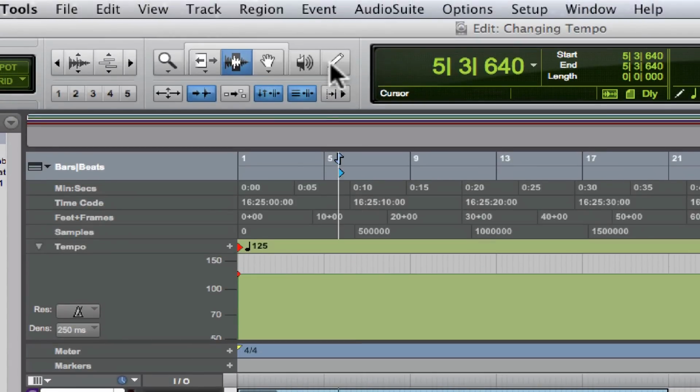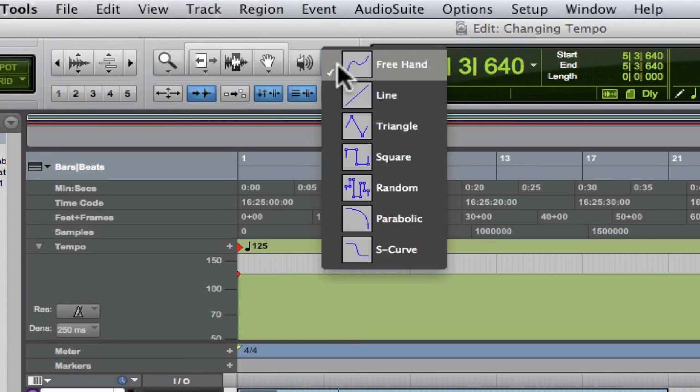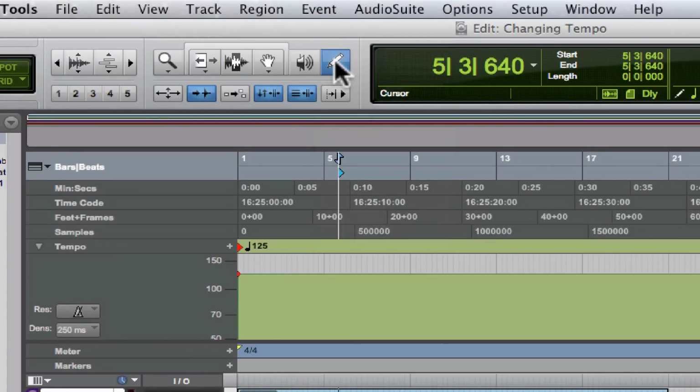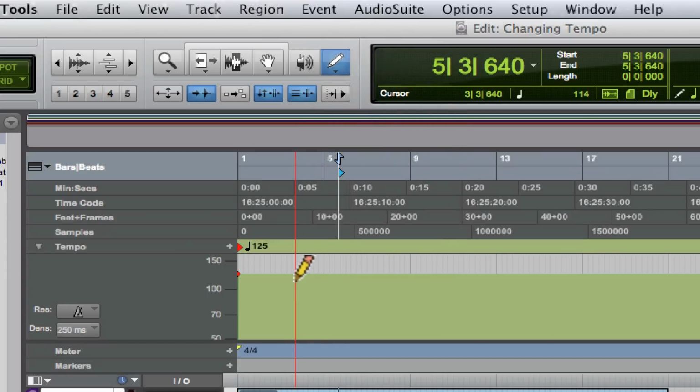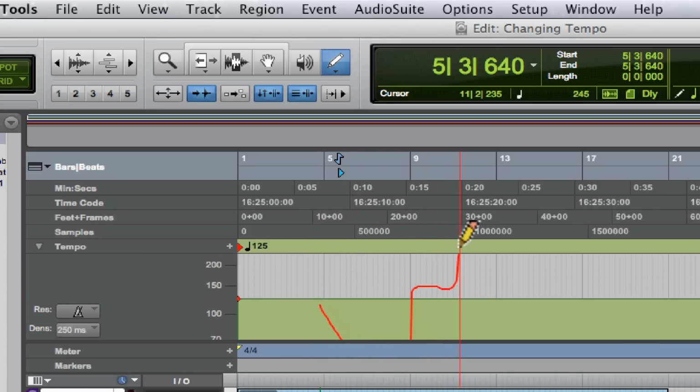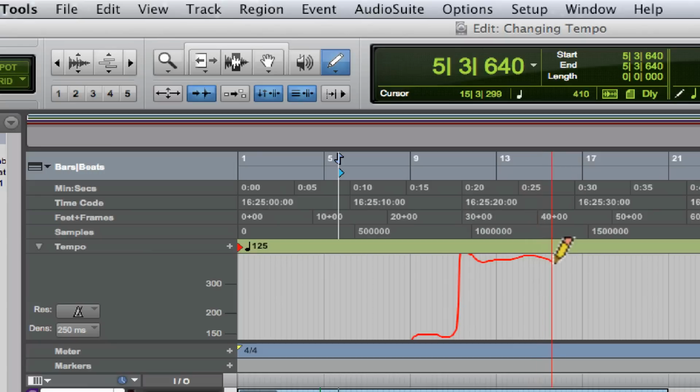Well, if we come up top to the pencil tool, if I hold the click, you can choose all these different types of lines to draw, or types of shapes, and I'm just going to go with freehand, and I'm going to draw in my new tempo. So let's do that. Just click on this graph anywhere. Let's draw a wacky tempo change.